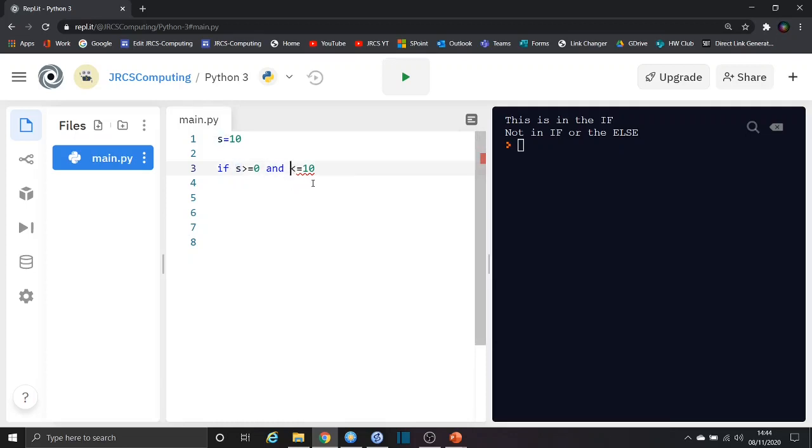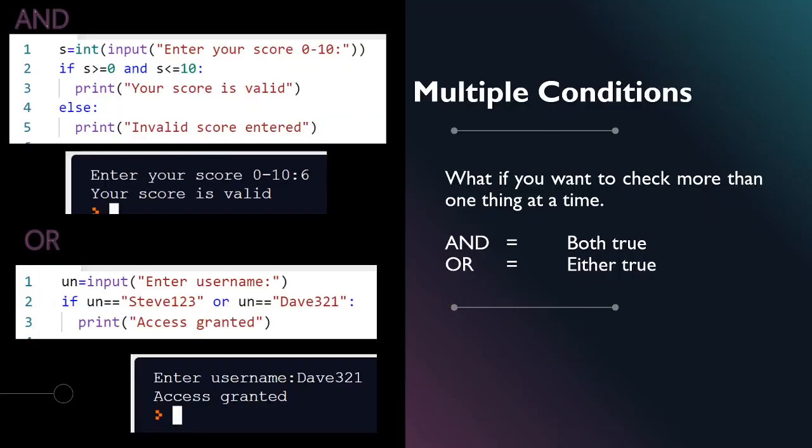The reason why you put the variable again is because let's say you're having a game where you go if key press, and we'll just do shoot key, and ammo greater than 0. Now we're checking if they press the key for shoot and they've got bullets, but they're not the same variable. This is a function asking if they press the key. This is a variable called ammo. So the tests are all individual in the end, so you need to put the variable both times. And the same with or.